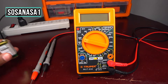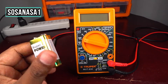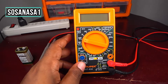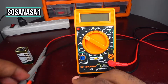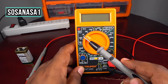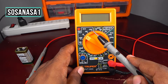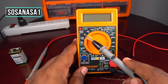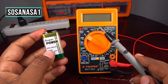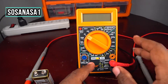First, how to measure this battery — this is a nine-volt battery. For this kind of battery you only need to put the selector on 20 volts. These numbers — 200, 2000, 20, 200, 1000 — represent the voltage range. If I want to measure nine volts, I need to select 20 volts because this number is higher than nine volts, and in this way you can measure how many volts this little battery has.